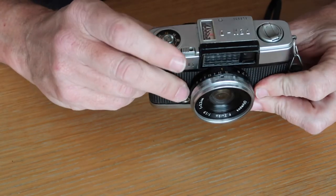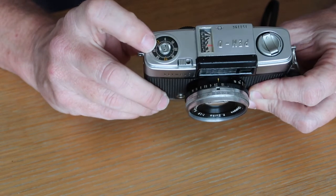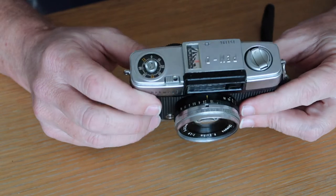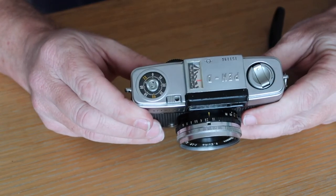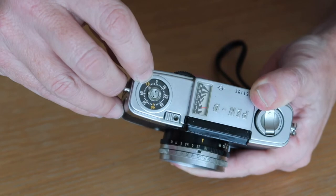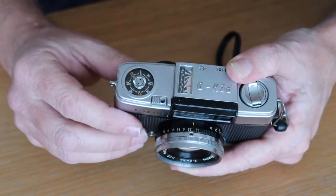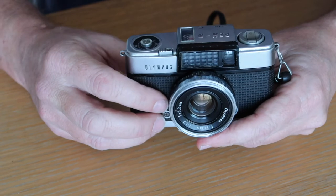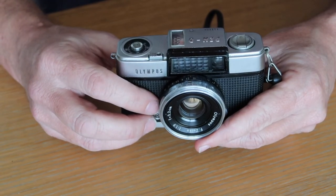Once the film is loaded, cycle the shutter about three times, and then you have to set the film counter dial. This doesn't reset automatically like on other cameras — you have to set it manually. This camera uses 35mm film, so you need to determine how many exposures are in the roll. If you're using an ordinary 36-exposure roll of film, push the dial down and turn it until the pointer lines up on 72, because you will get 72 exposures from a 36-exposure roll in the half-frame format. If you're using a 24-exposure roll, set it to around 50. I usually get about four extra exposures — with a 36-exposure roll I typically get around 76.